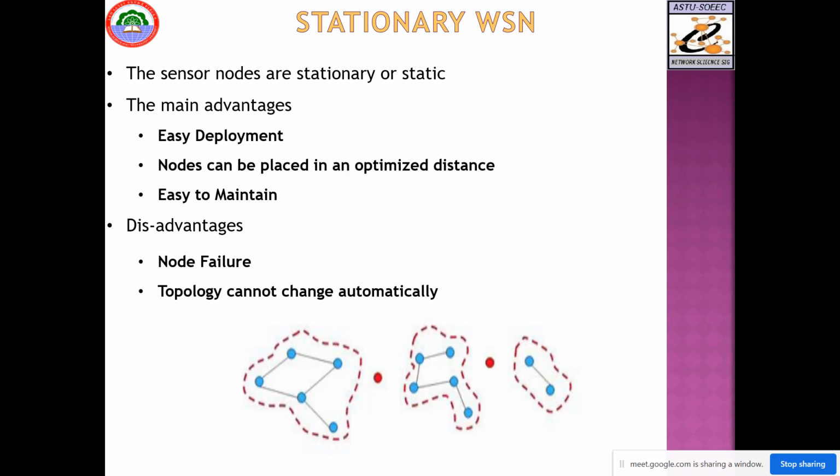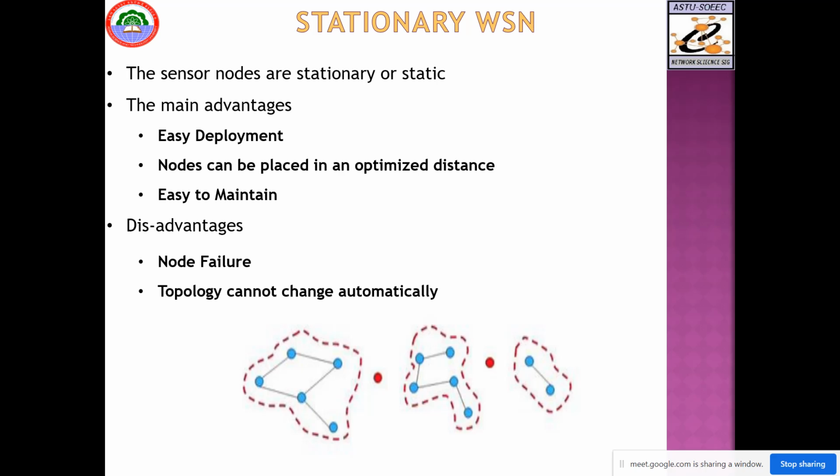That means when the nodes are deployed, we need to maintain appropriate distances between them. As we said, it is stationary, so we can easily maintain this, because once the nodes are deployed, they communicate with each other to establish that particular network. When the network is established, the topology of that network will not change. These stationary sensor networks are very easy to maintain as well as very easy to operate, as we said now.